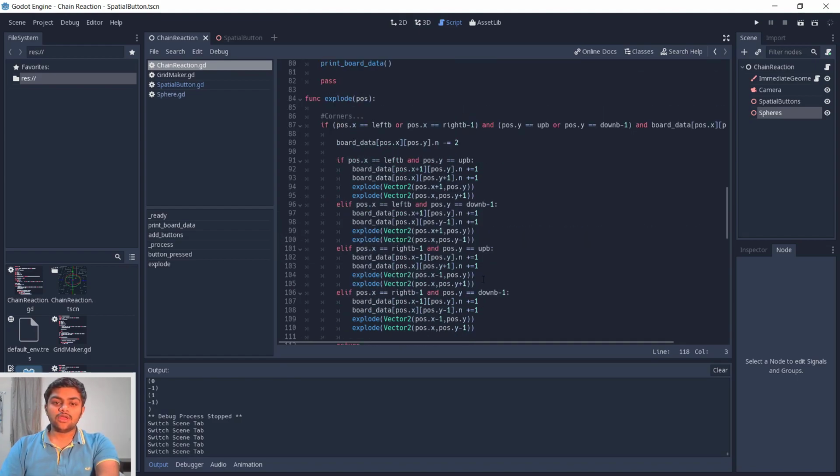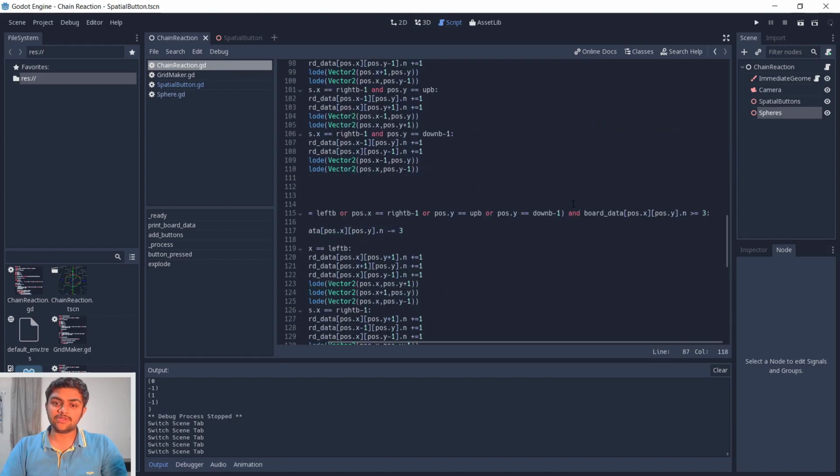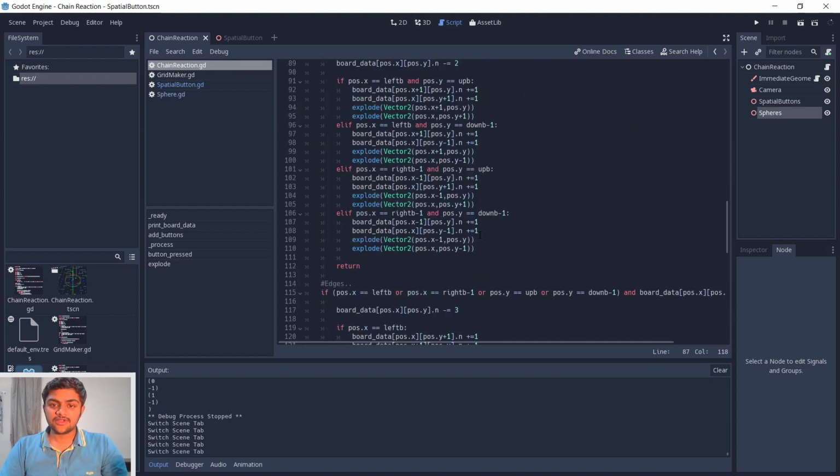One extra thing that I did before starting this episode is implementing the recursion. I also told you that the pieces next to the actual space, the one to the left and one to the right, if they also reach the equilibrium, we'll have to explode them as well. So I'm doing the same thing here. I'm calling the explode function inside that explode. So this explode will also check if that has reached an equilibrium in all three of these big cases.